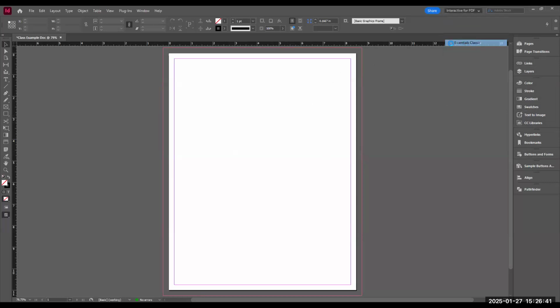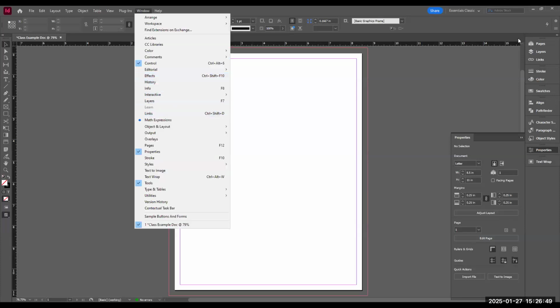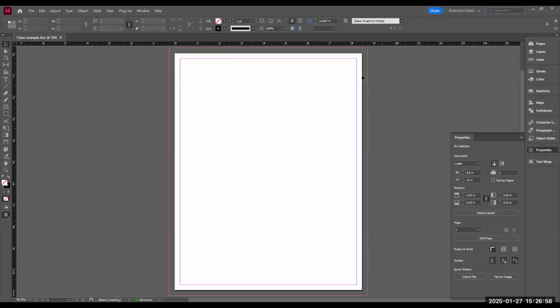Again, we're going to switch back to Essentials Classic and continue our quick overview here. So that's a little bit about panels. We'll jump into more options here as we proceed with today's content. Now, this big area with the page in the middle, this is truly our workspace. This is the layout area, and everything on the page ends up on the page, but anything that you add to the gray does exist as well. It just won't end up on the page.